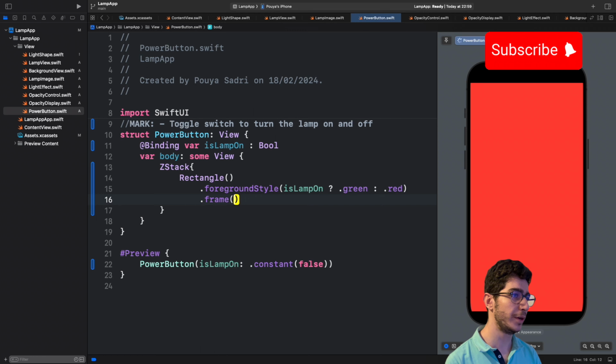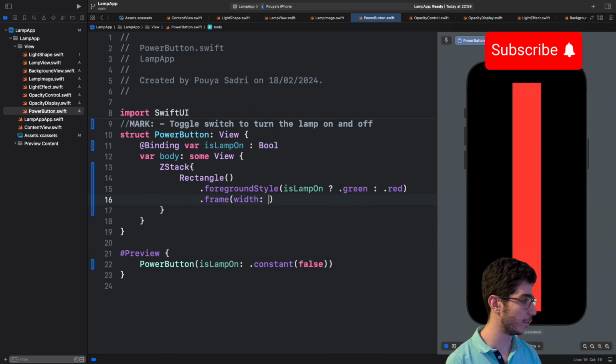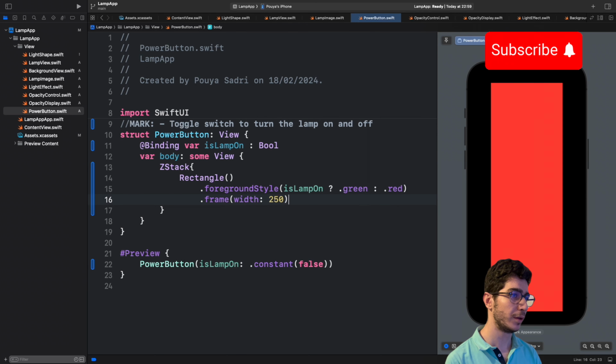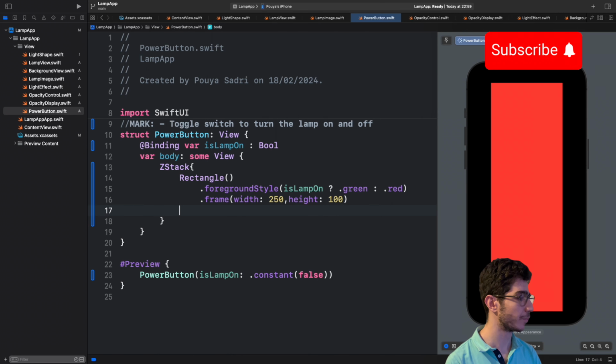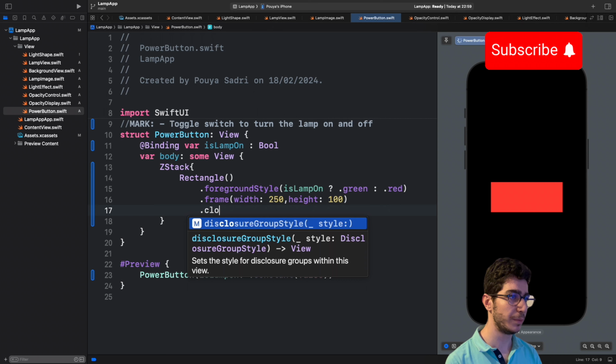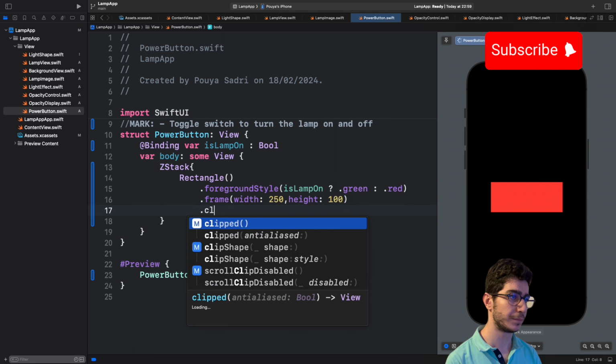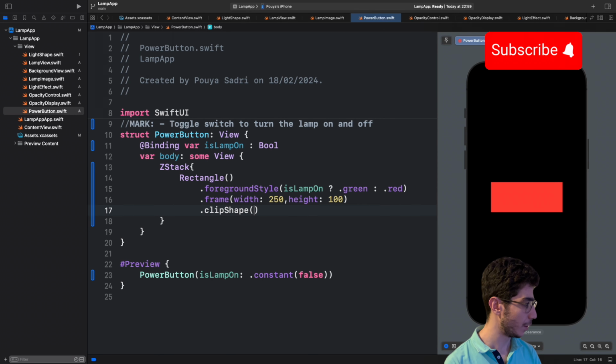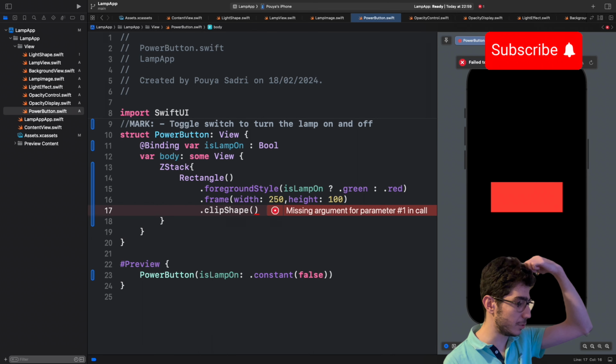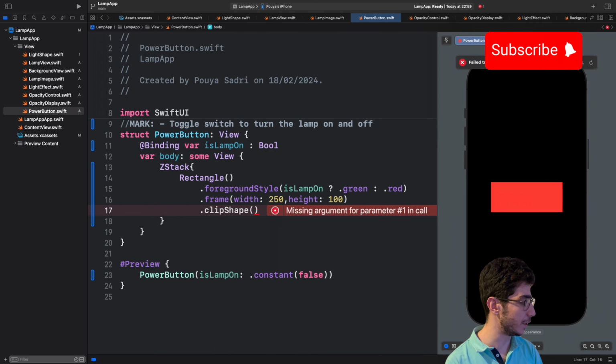and here we have to frame it with a width of 250 and height of 100, and we have to clip shape it. So clip shape. So we have the custom shape here. Let me just create our custom shape here.